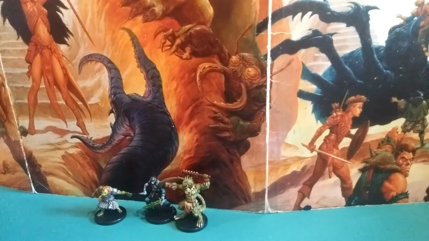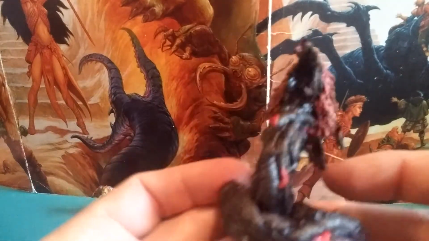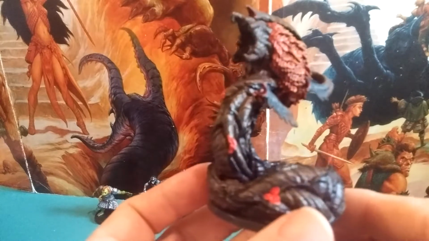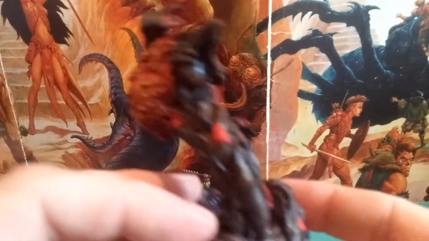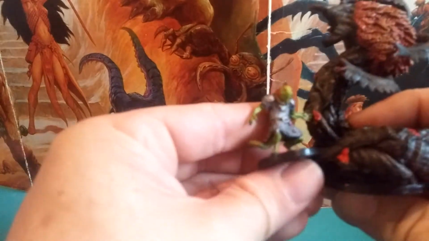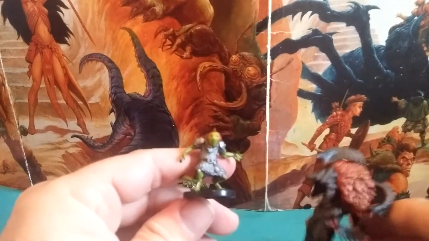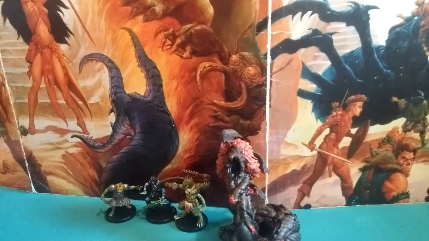Oh. Nice. Nice. Oh. I don't know what exactly this is. A Viper Vine. Okay. Look at the size of that Viper Vine. Let's compare it next to one of these guys. Boom. Instant heroic fight against one of these big bad boys. I like it. Anyways. First box down and out.